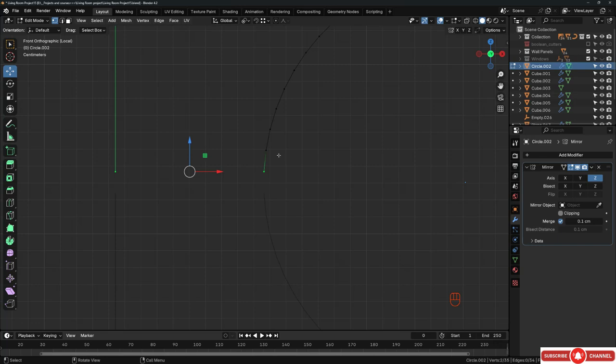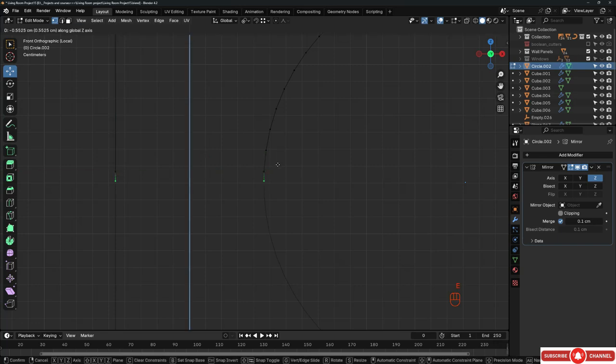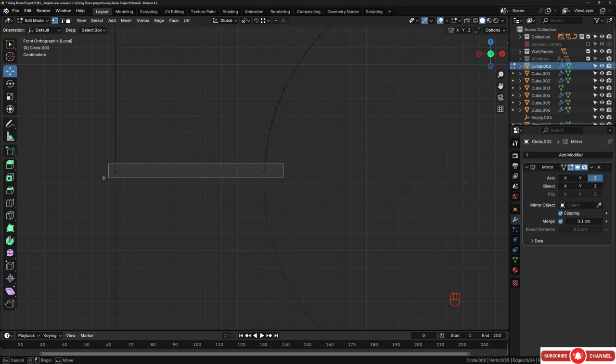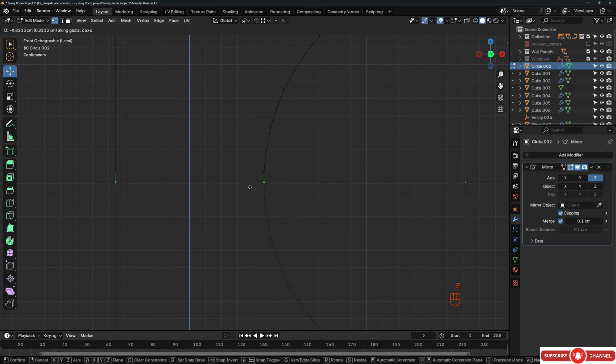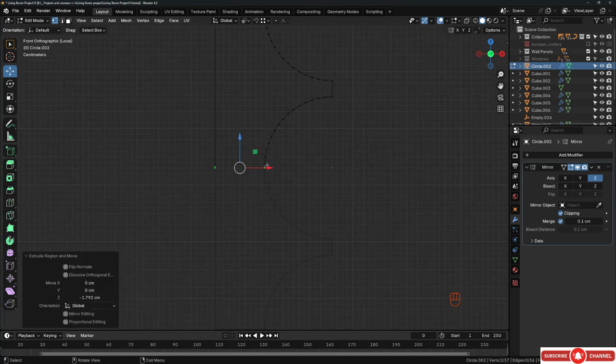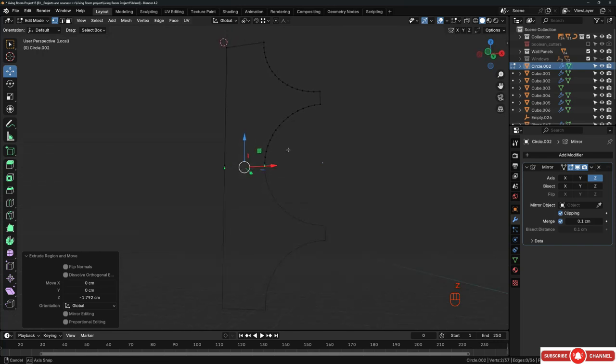Now, what I want to do is extrude this like that, and I want the extrusion to stop at the middle. But without clipping active, you can push it beyond the distance that you want, as you can see. Okay. But now if you activate clipping and grab these vertices and then hit E to extrude it, it will stop at the middle. And that's what I want here. All right, and now we got this ready.